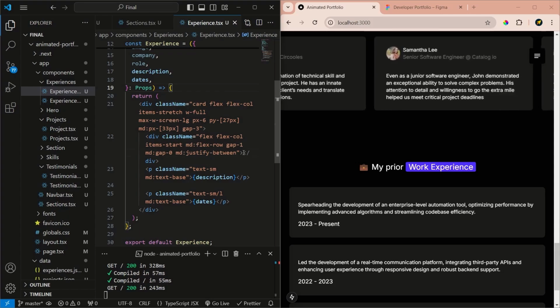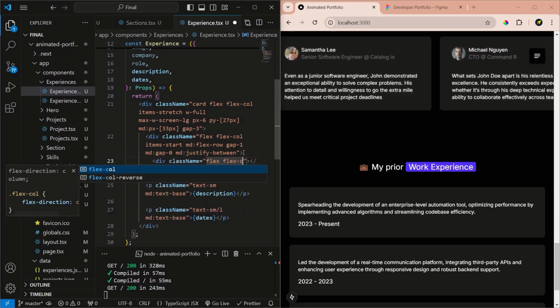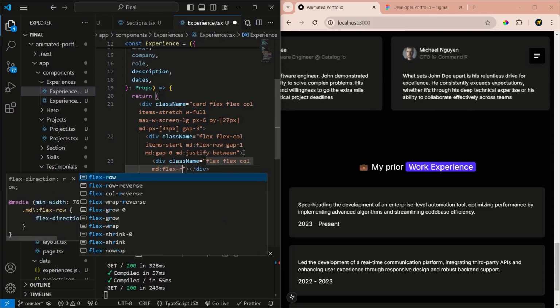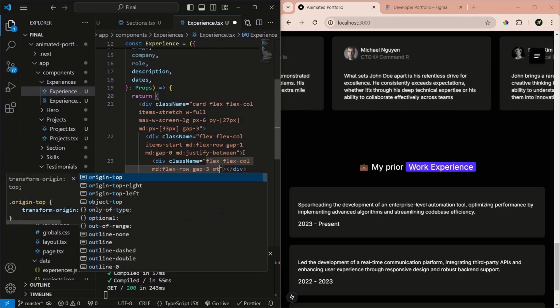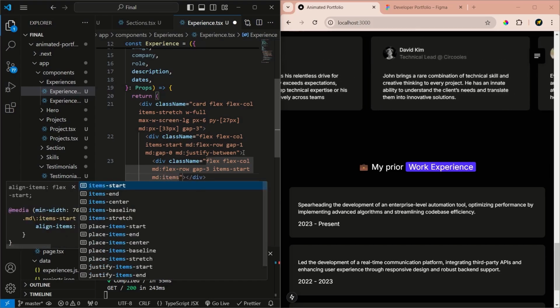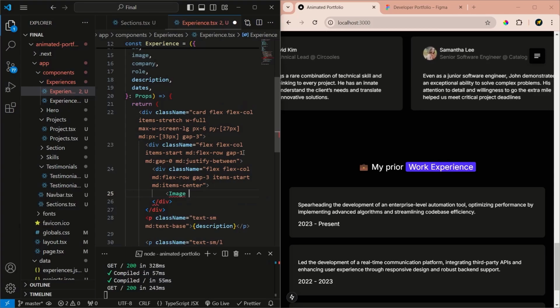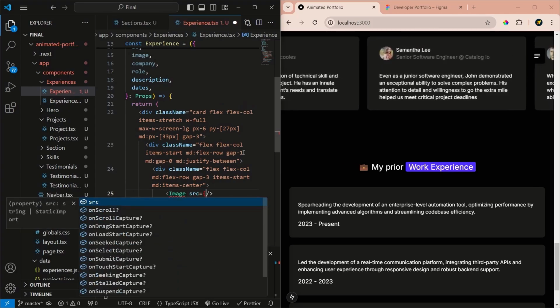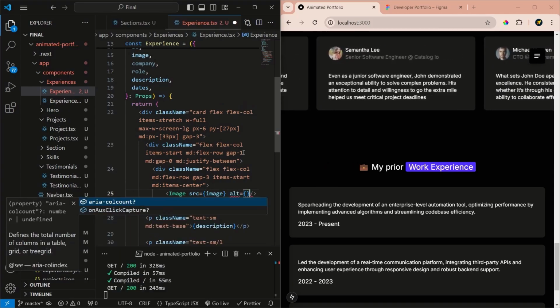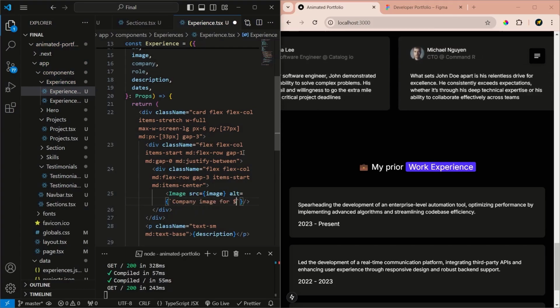So inside this div, we want to make another div, give it a className of flex-col, md:flex-row, gap of 3, items-start, md:items-center. And inside here we'll render our image. So we'll import next/image, src is equal to image, alt is equal to string interpolation, company image for company.